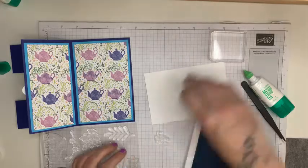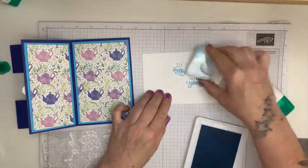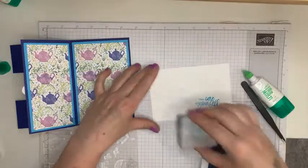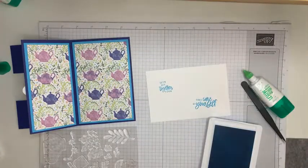Right, this one, I'm just going to stamp it off a couple of times, just to get rid of the stick off the stamp. Okay. Ta-da! Love it.